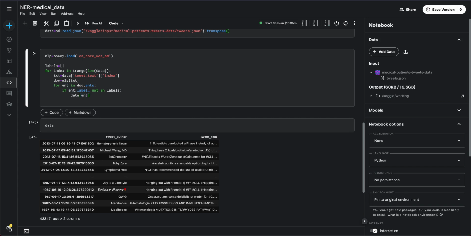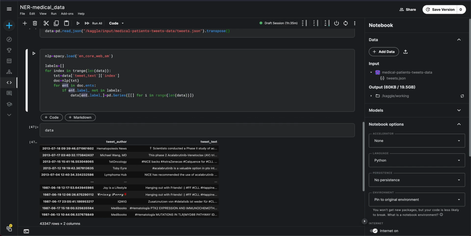So we got our data, and I need to create a column data of ent dot label, and that would be pd dot Series of empty lists, for i in range len of data.